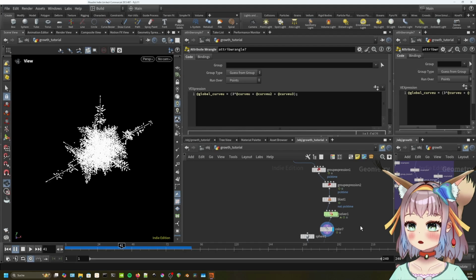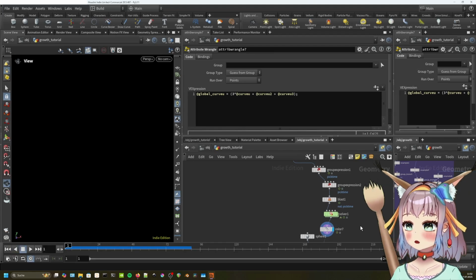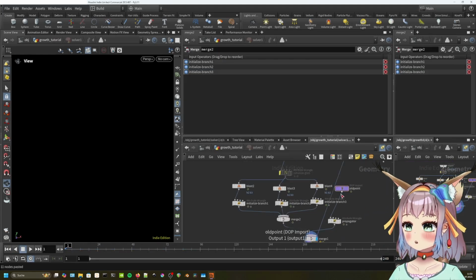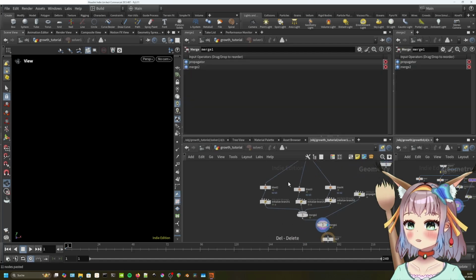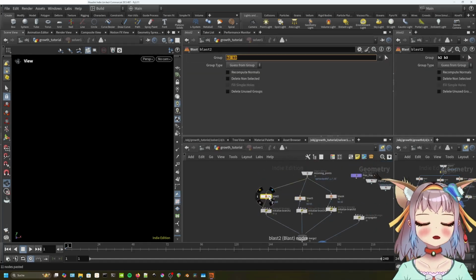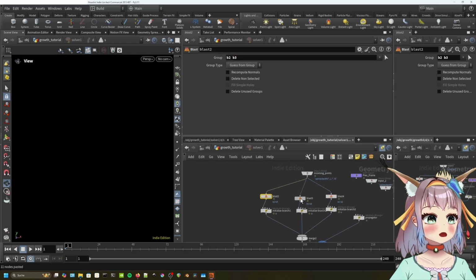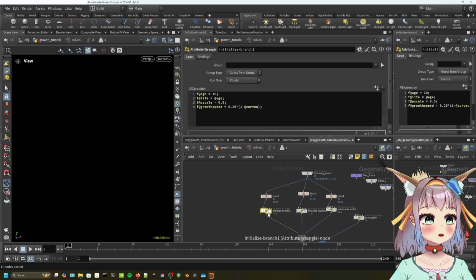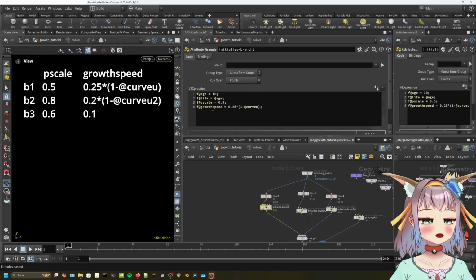And now I will just grab our old code, the solver. So basically how it works is simple. The idea is simple. I just blast the other 2 branches. So I separate the branch 1, branch 2, and branch 3. And of course, you can use a split node instead.